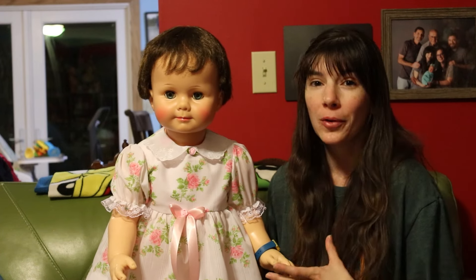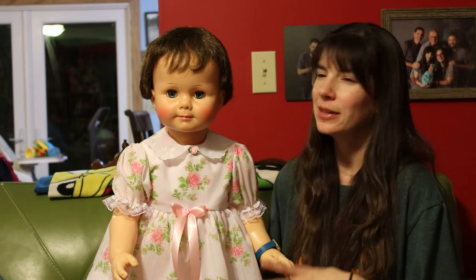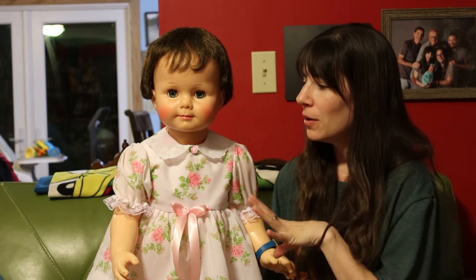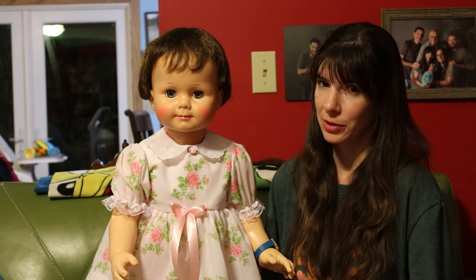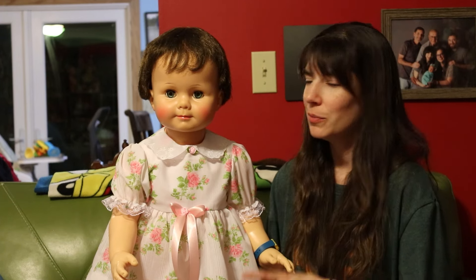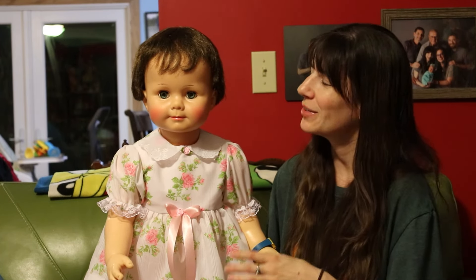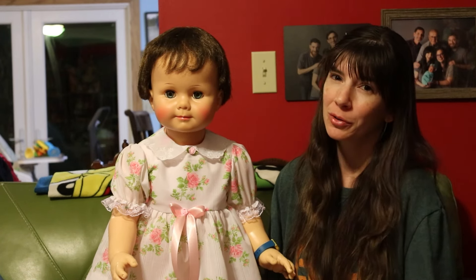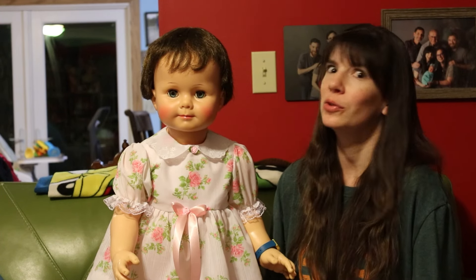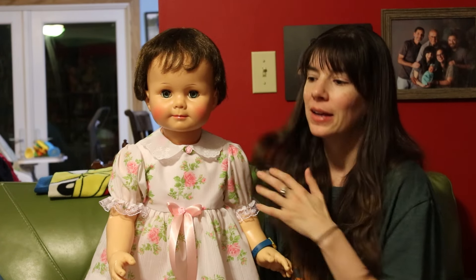My goal after I bought her from the doll show was to get her all fixed up. I bought her and they said she's in really great shape — her face is in really great shape, her hair is in good shape — but she was in dire need of being re-strung. It was very hard to tell how badly she needed it because of the clothing she was in. So I found a local place and got her re-strung, because to ship these guys anywhere is like $100 due to their size.